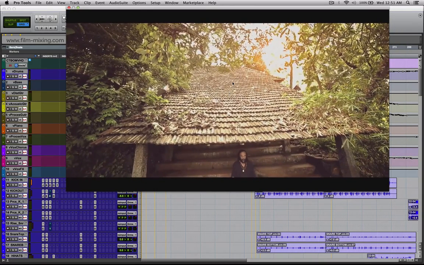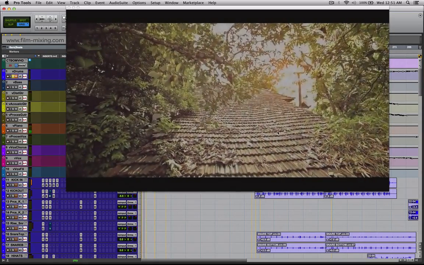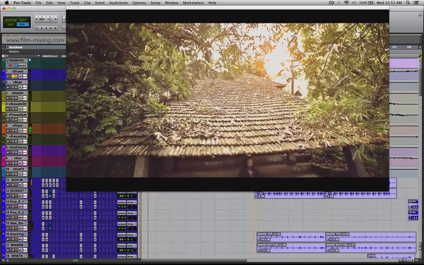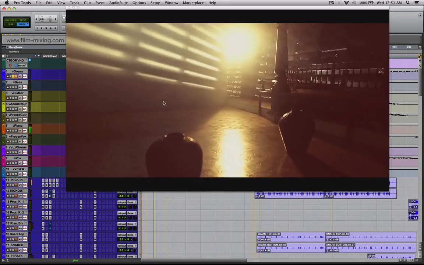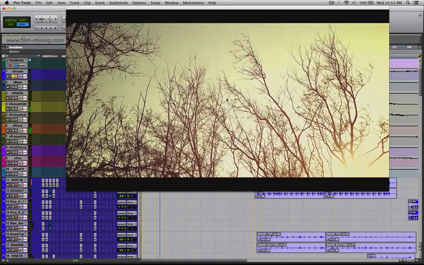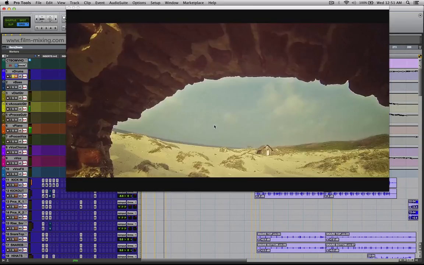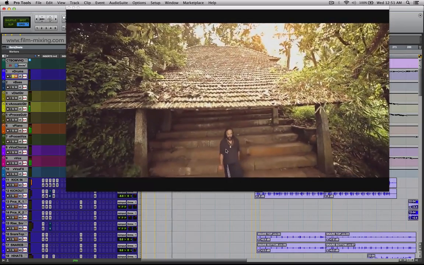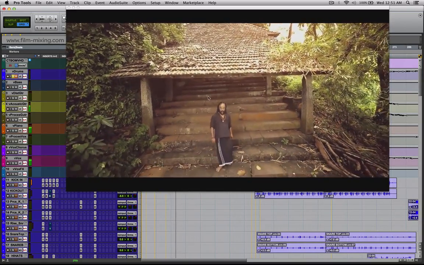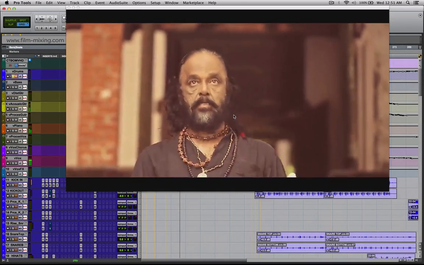One of the things that I noticed when I first saw the visual is, let's say I play this particular track without the audio. You can see there's a lot of solitude to the way he is. You can see the way the shots are, they're very slow. There's a lot of distance imparted in that. The tracks are very slow, and you feel a lot of solitude in this.